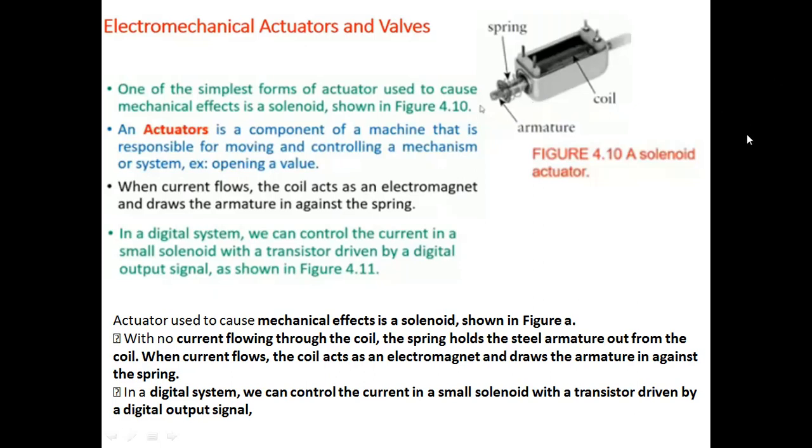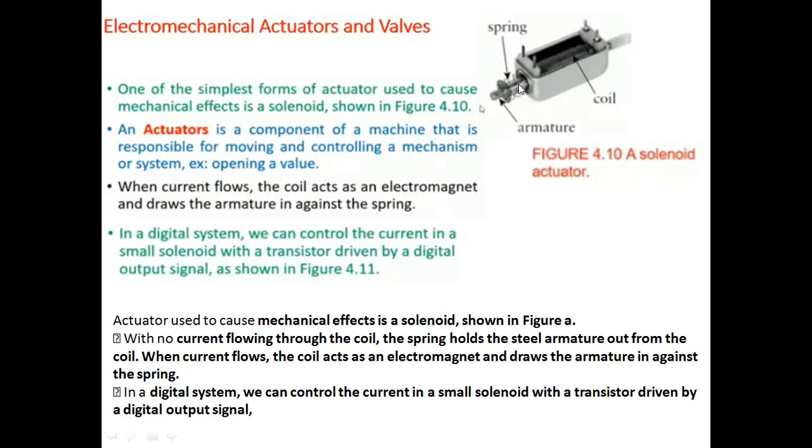So a solenoid is basically an electromagnet, in which if current is flowing in the coil, it behaves as a magnet. You can see the spring here, which will ease its motion.